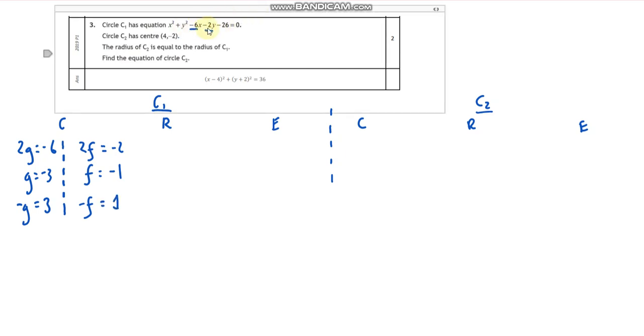So the rule I always say, if you're trying to get the center from this equation, is you half it and you change the sign. Half it and change the sign. If you want to really take your time with your working, then yeah, absolutely you could do that. How do you get the radius from this? Well, again, you're given the equation for that and you're going to do the square root.